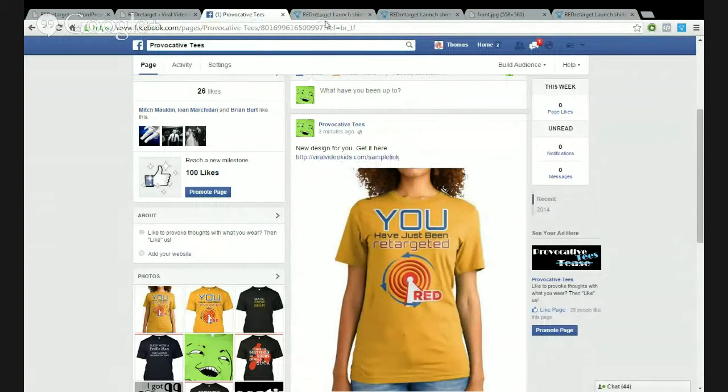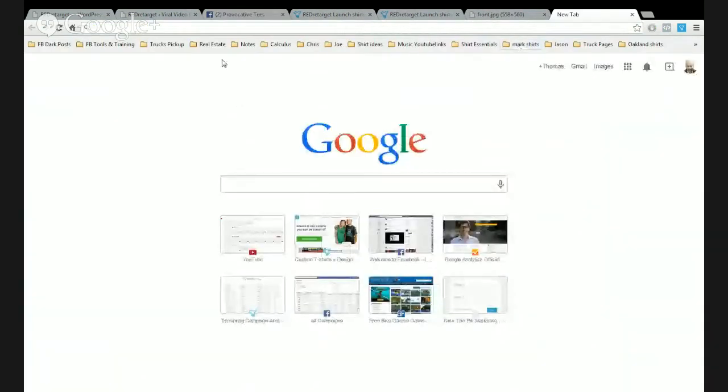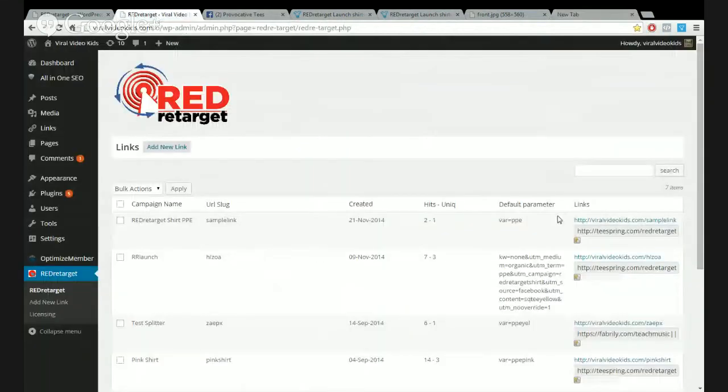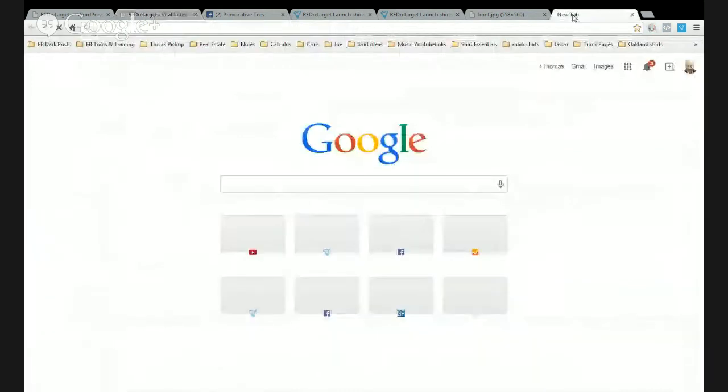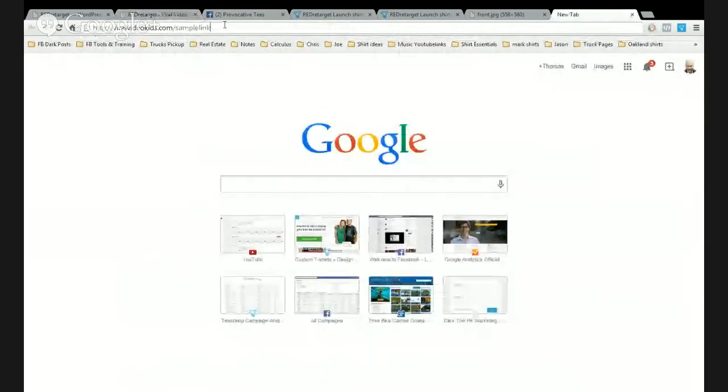Now, when I click on the ad, here's what's going to happen. It's going to have this link right here, and then for that specific Facebook ad that we just set up, it will attach the default variable name, and then it'll attach whatever we put in there.